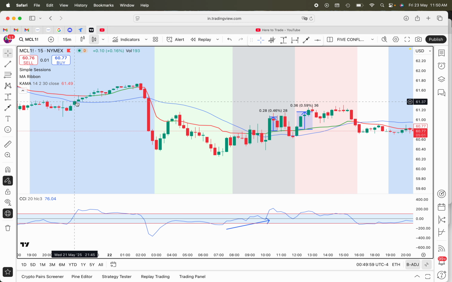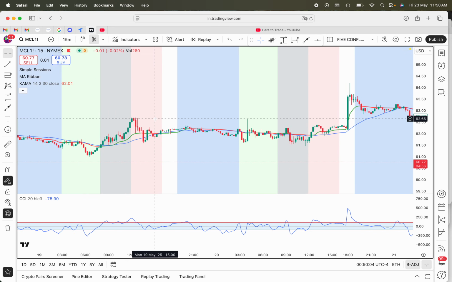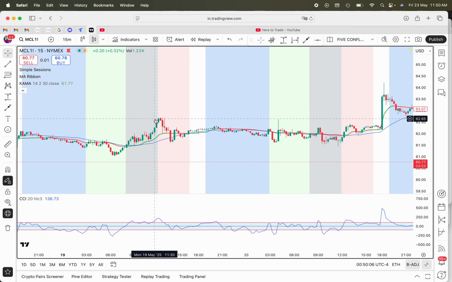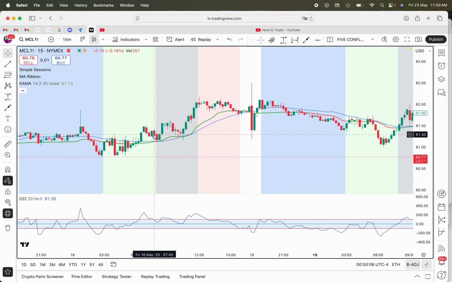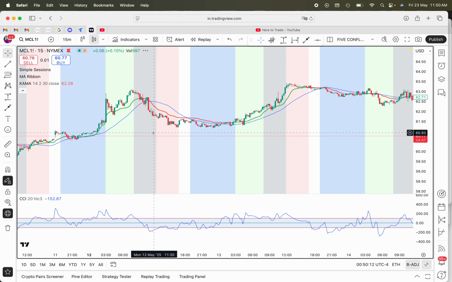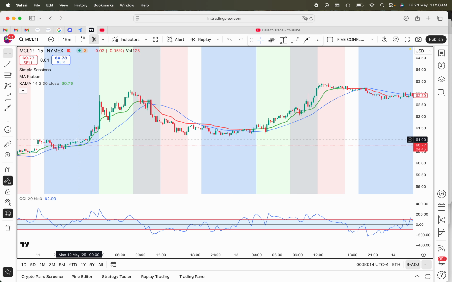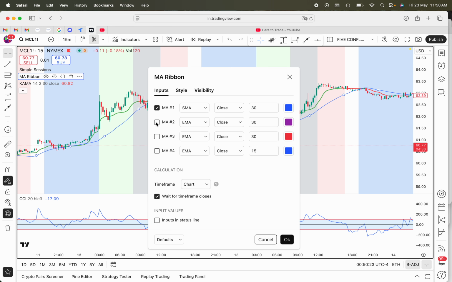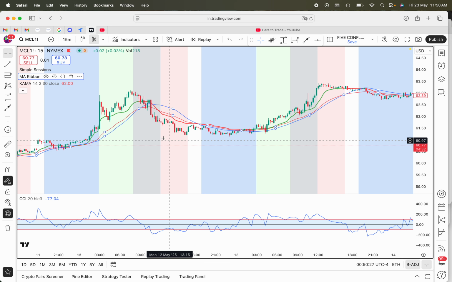Kaufman, I think that's how you pronounce it. Otherwise, it's called KAMA. It's pretty good. I haven't tried it out on other time frames yet. I'm just focusing on the 15-minute and just going back through days and weeks of research just to see if I can find problems with it. But it's very reactive, especially with the simple moving average. Just before I go, I will put up a 30 EMA and you'll be able to see the difference here.